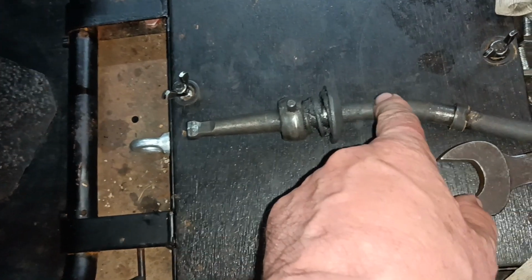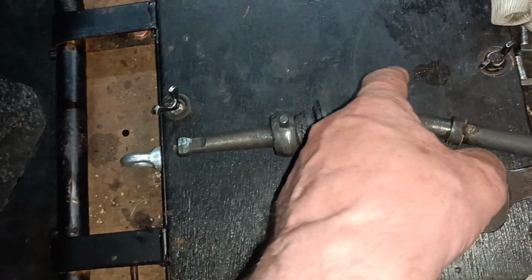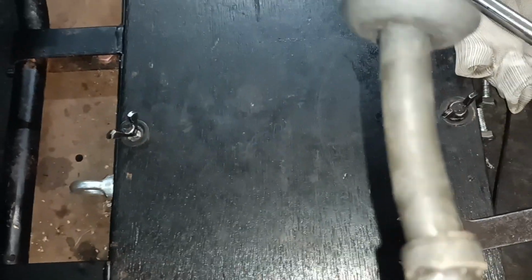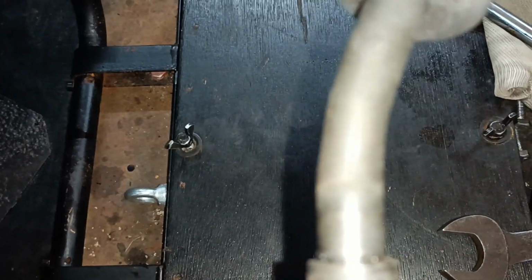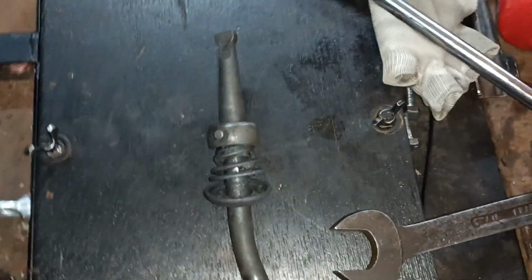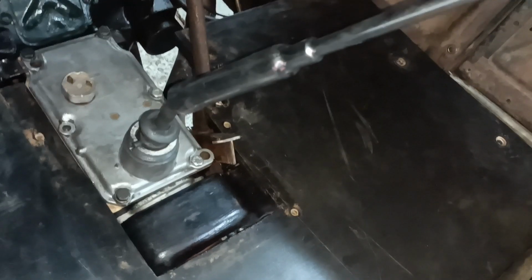So this is the area where I've been bending it, and I just put it on a piece of metal and pressed on there and straightened it out. I've looked to see if there are any signs of cracking. I can't see any, so I hope it's okay. Let's just put it in. This all needs to be cleaned up. Bear in mind there'll be another rubber bush there.